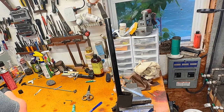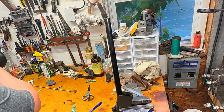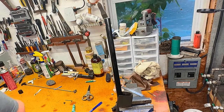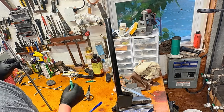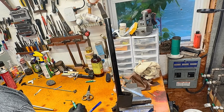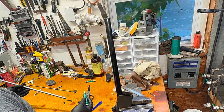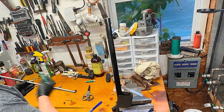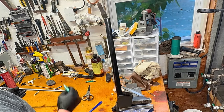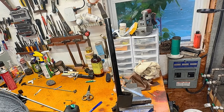But I like the Loctite a little bit better than the Acroglass. Although the Acroglass is nice because you can dye it black and it'll blend in nicely. But this can be blued without any issues. It's worked really well for me. So if I find something to work, I'm going to keep using it. I did rough this up with 120 grit paper. And this is already pretty rough. We've cleaned it with our TCE degreaser.